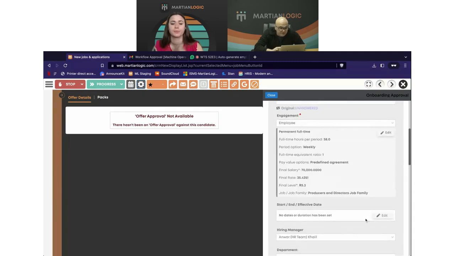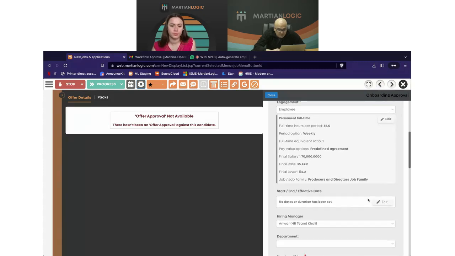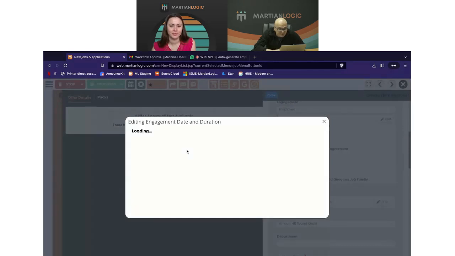If you haven't used the offer approval before, if you don't know how it works, especially in relation to how it works with the original request to hire, you definitely need to talk to us, guys, and we'll set up a sample for you, a trial, so you can play with it and understand it. The chances are you are paying for it. Then we can work with you on how to implement it. We would love to help you adopt it. It's a really, really powerful piece. I'm going to finalize the start date here.